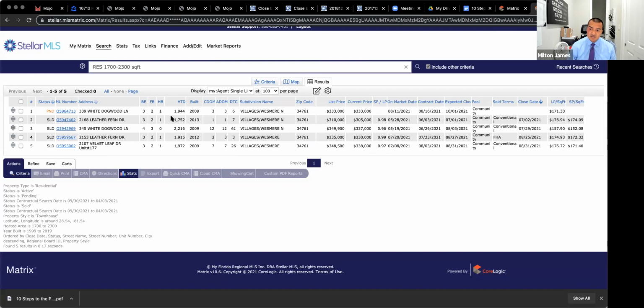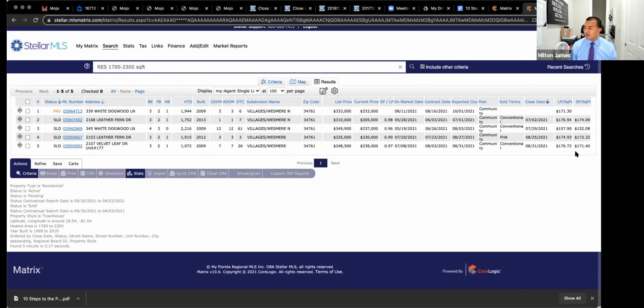Okay, so let's go back to this. So the first one sold. You can see the close date, July 2nd. Now, if you have an analytical seller or an analytical client, what about the price per square foot? Here it is, 176.94 per foot is what they were asking. They actually got 174.90 or 9 cents. Okay, this guy was at 157. He got 152.17. Now, do you have a calculator? Yeah. Whip out your calculator. Let's take a look at that, and you make them do the math.